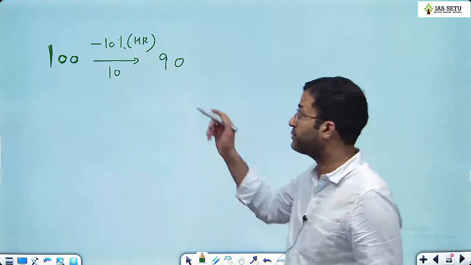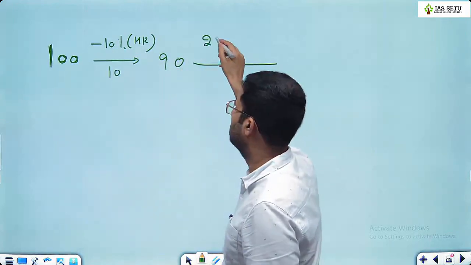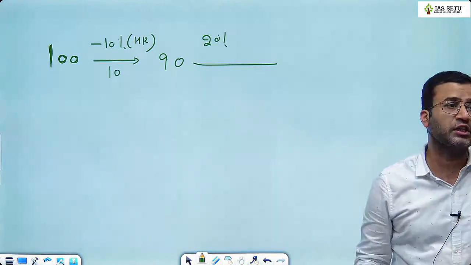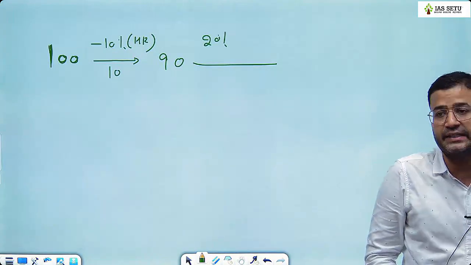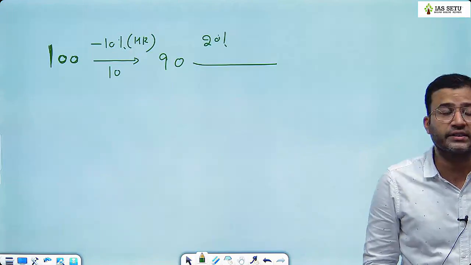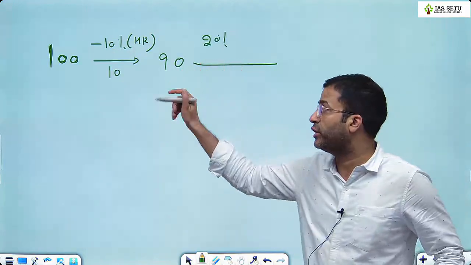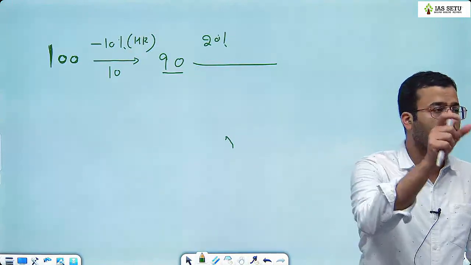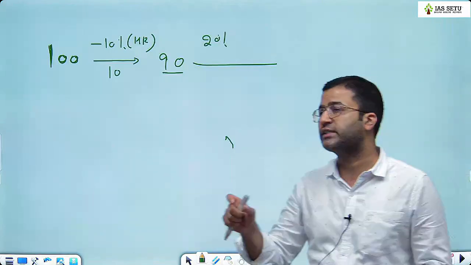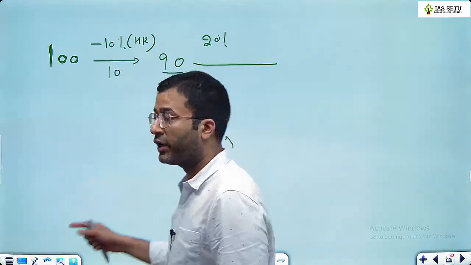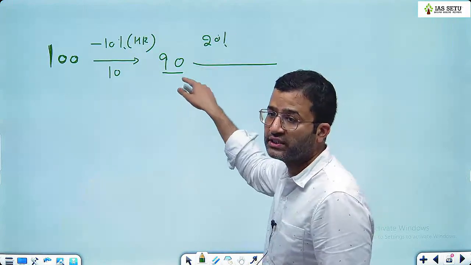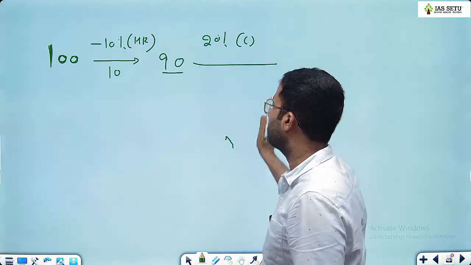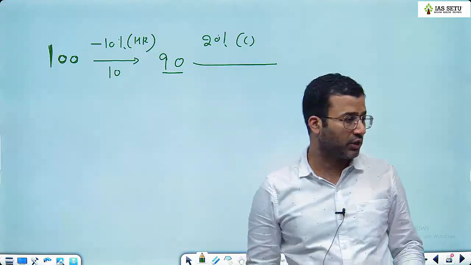Because in the next part it is mentioned 20% of the rest. So here it is not 20% of the original value 100. It is 20% of 90. And why is this called successive percentage? When the percentage is calculated on the successive value. Successive in Hindi, bachi hui value. So when we calculate percentage on the successive value, that is known as successive percentage. So this 20% is based on the successive value. 20% of 90 he spent on convenience, or you can say transport. So we have to calculate 20% of 90.